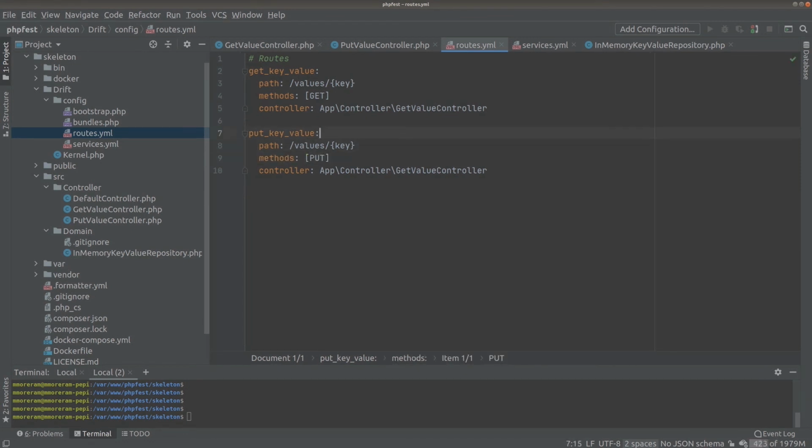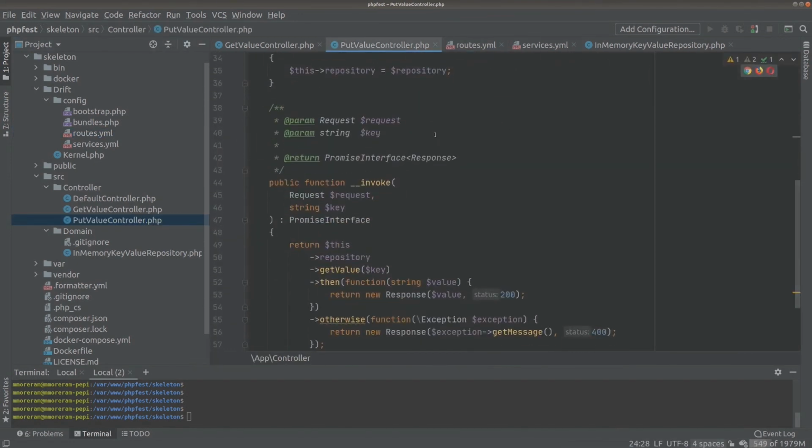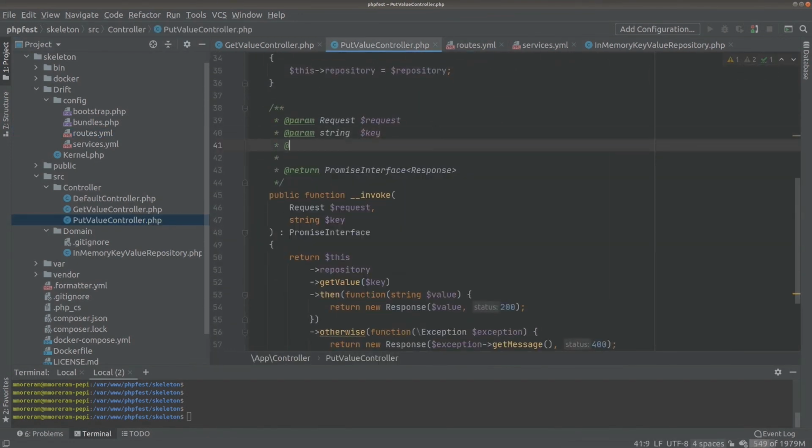And instead of something like that, let's say, and this is not something doable at all, but let's make it work for that example. Again, this is not the way to do it, but we are trying not to show how to make REST applications, but how to work with ReactPHP and Drift. So in that case, we're going to make the put value controller. And inside the value controller, we are going to receive at the same time the key and the value.